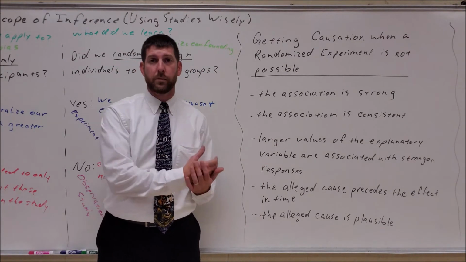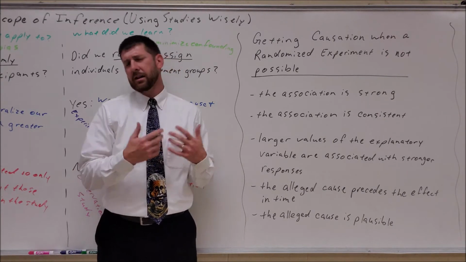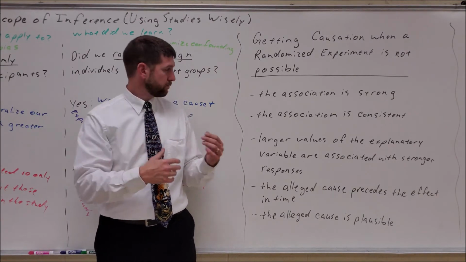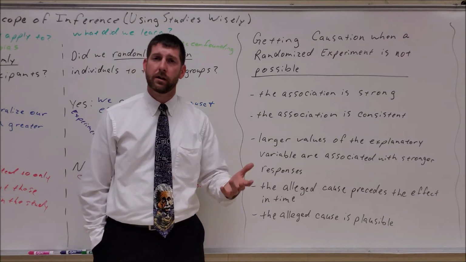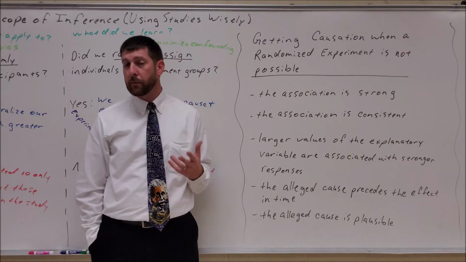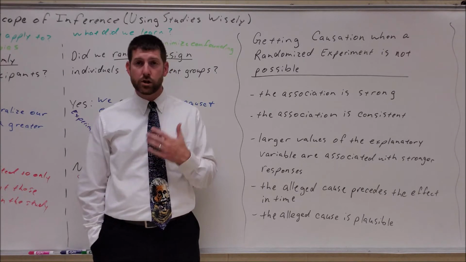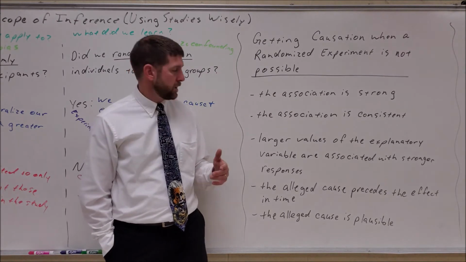But we may really need to know, is there a cause and effect relationship? Eye color in glasses, not a big deal if we know if it's association or if it's causation. But what if we're talking about smoking and lung cancer? That might be something where we want to see, does this activity, something we choose to do, could it potentially be harmful? So is there harm in it?